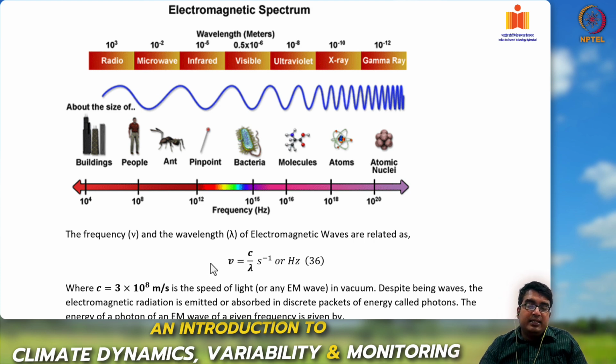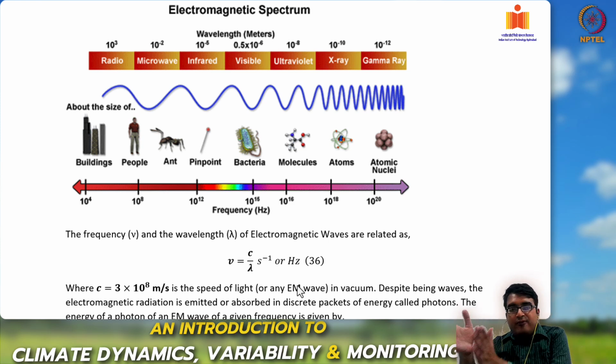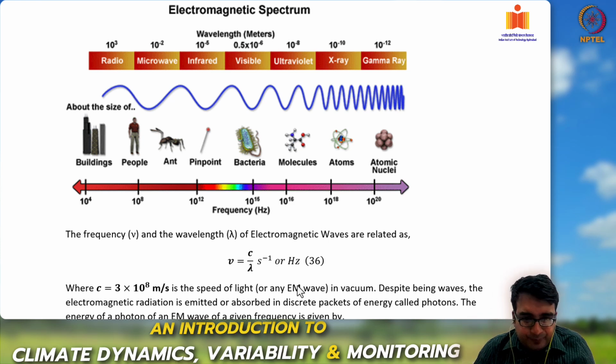What does frequency give? Its unit is second inverse, and what it tells is how many waves will travel in 1 second in a given location. So how many successive crests or successive troughs will be traveling over a period of 1 second through a certain point through which the wave is propagating. So that is the frequency. How many crests will move through that location in a given second.